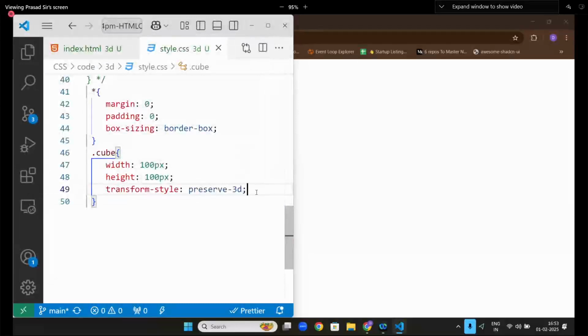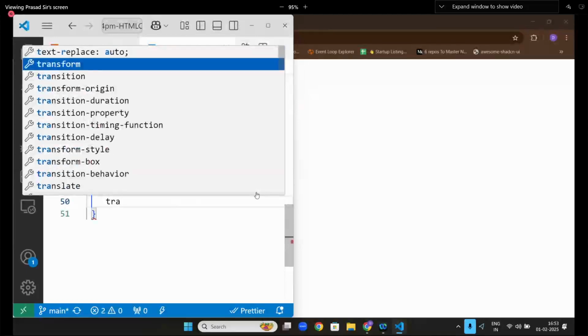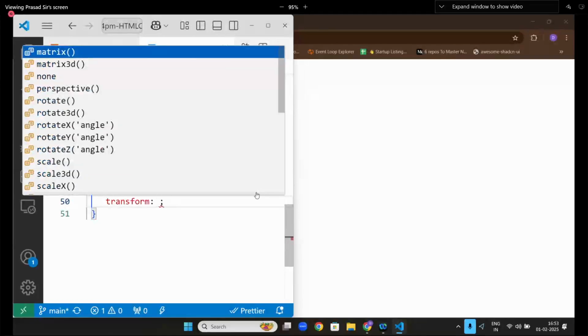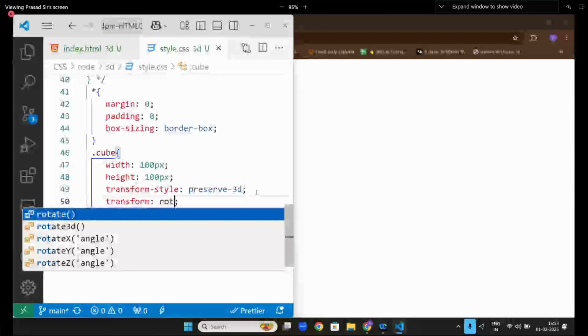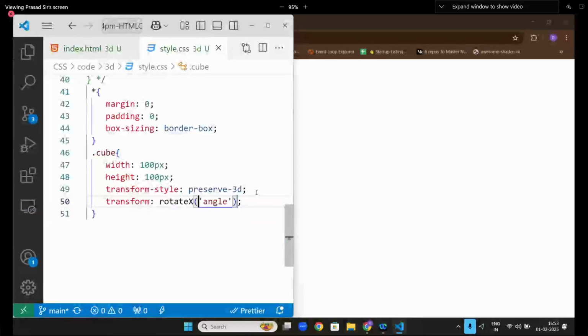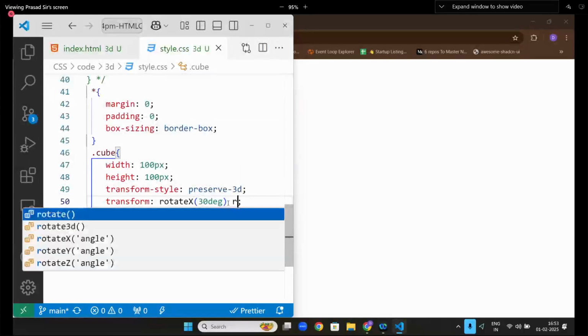I wanted transform style preserve 3D, and I wanted it to automatically rotate. Transform, rotate x, on the x axis some 30 degrees, y axis some 30 degrees.